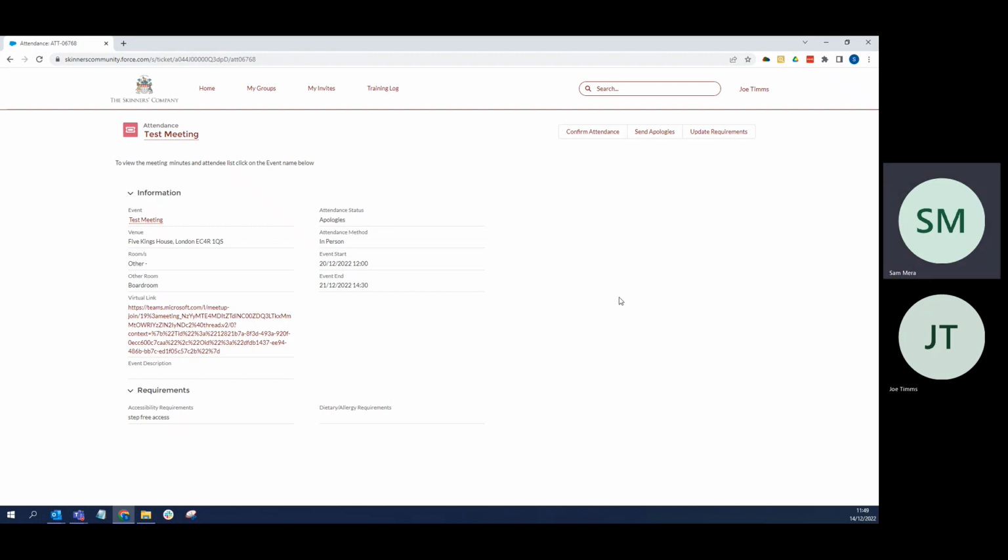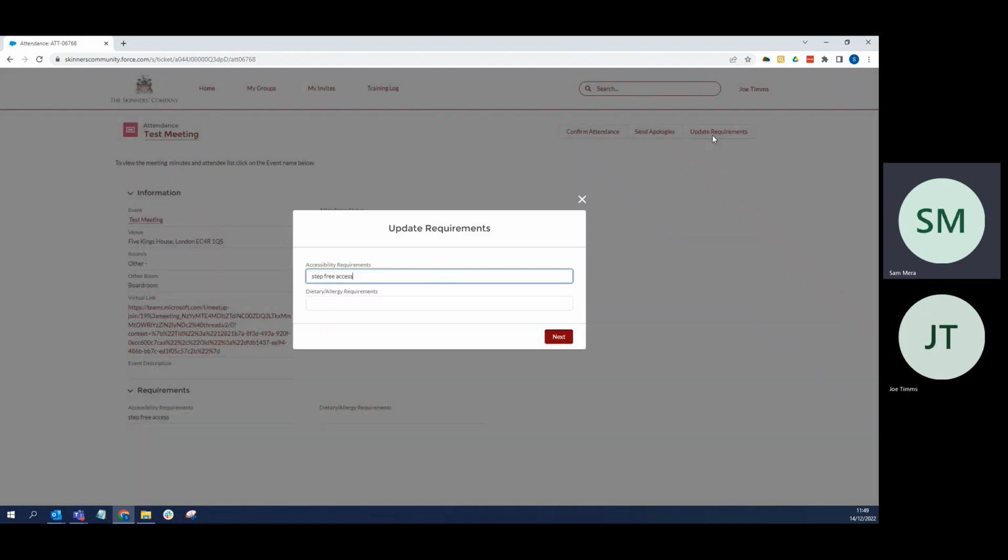If we would like to update our requirements, we can do that from this final button here. If I click this, then it pre-fills with our existing requirements, but I can amend these.